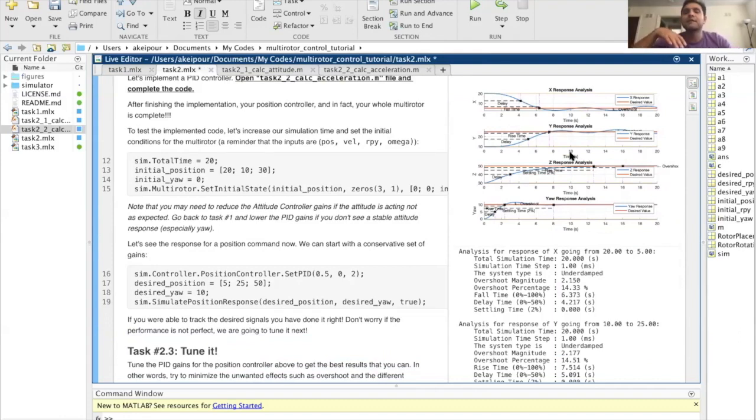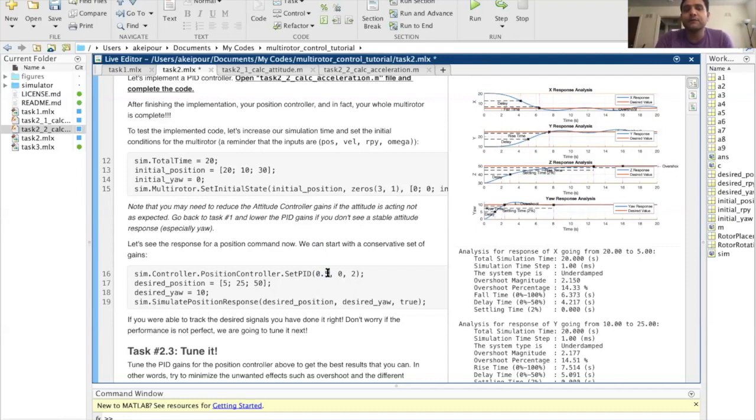Like the drones go left and right a bit, like it's oscillating. It's around where it's supposed to be, but it's not very well tuned. So now the job is to actually tune it. Let's not spend too much time on it. Also, you can tune the position controller here. Try to do it as well as you can.